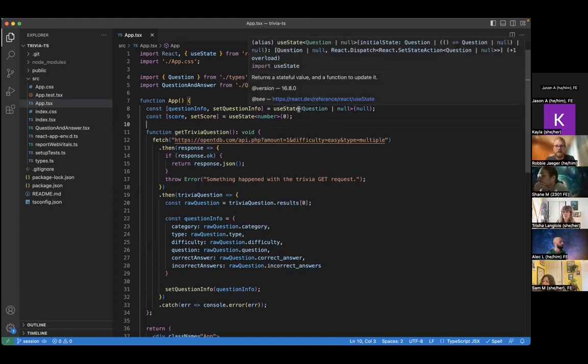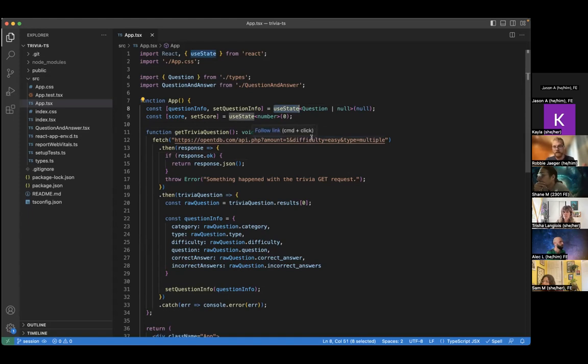So this is saying useState is a function that React created for us to use. Now we saw earlier that functions need to know the type of what's passed into it.